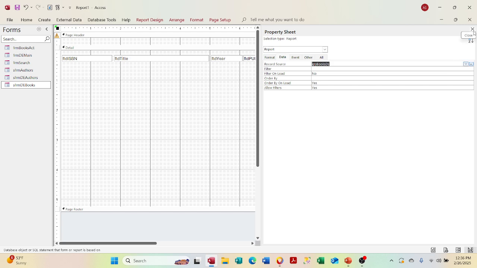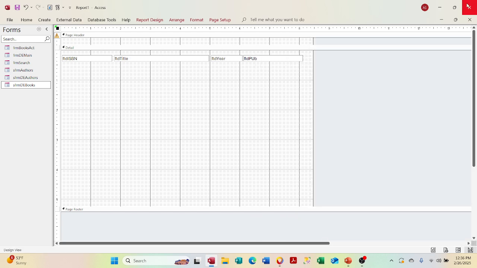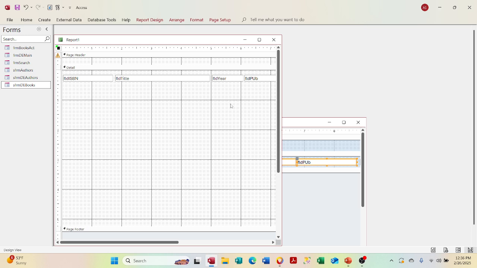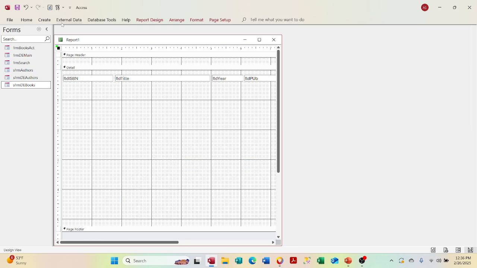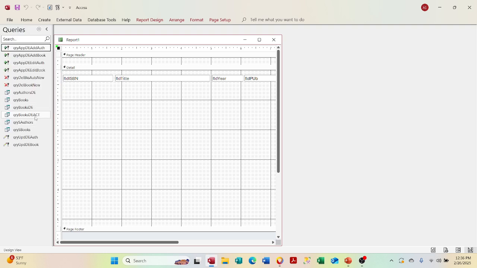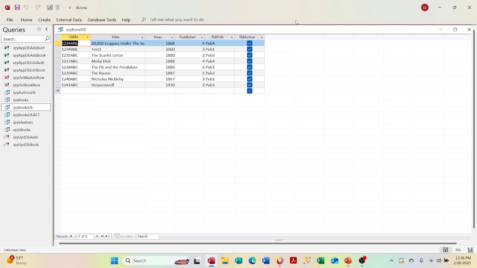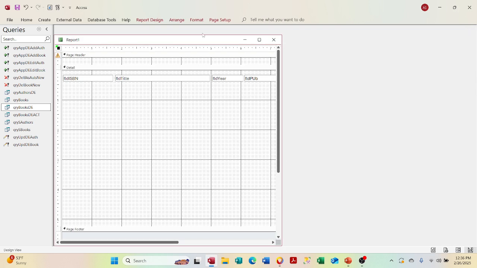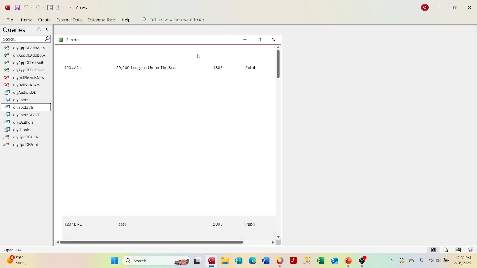Let's just check out the query we've used. Yeah, that's fine. There's no dependency on that query. All right, so cancel for a minute. Go back to design view.